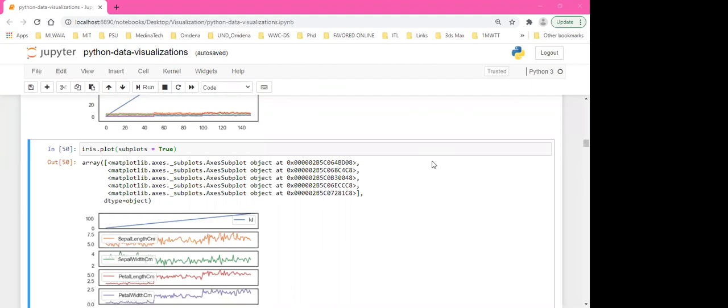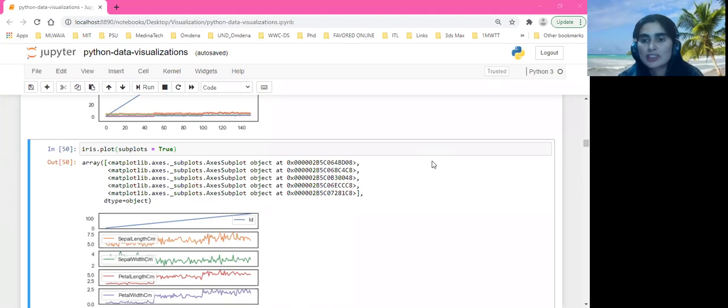Dolores has asked a question, like all of these methods are available because iris is a data frame of pandas. Yeah, if you don't import the data, you can import it as well, unless you have some specific transformation of the data set.